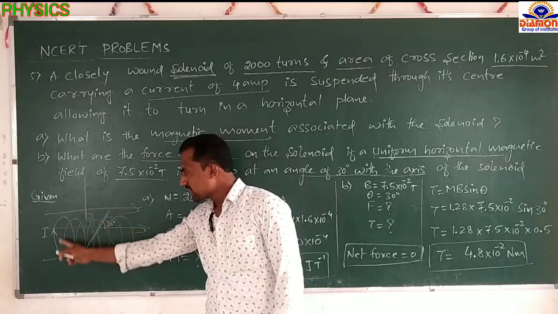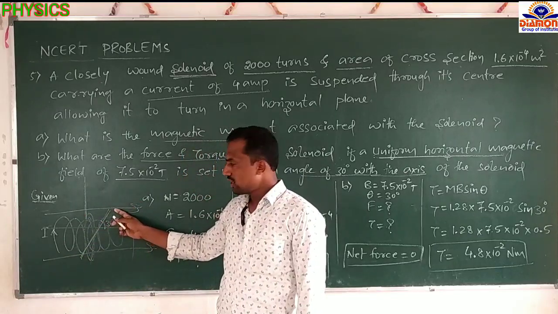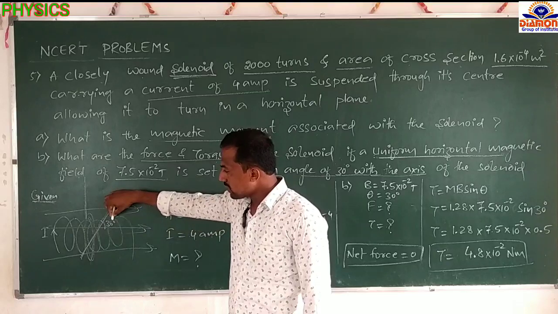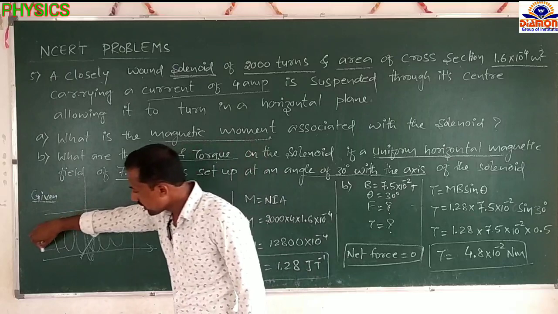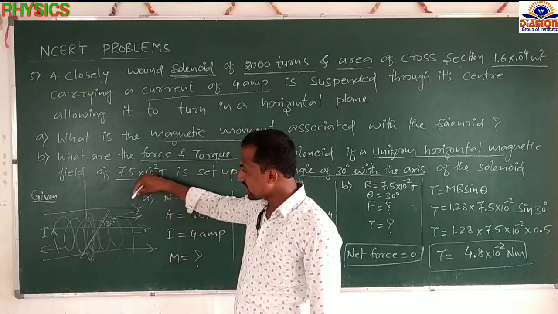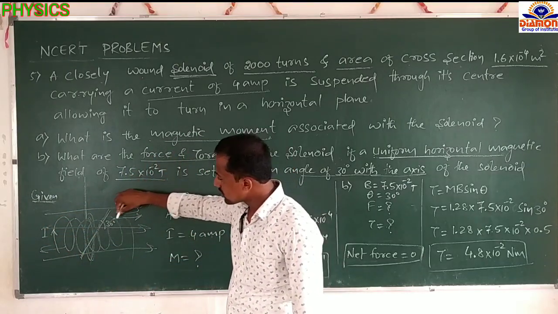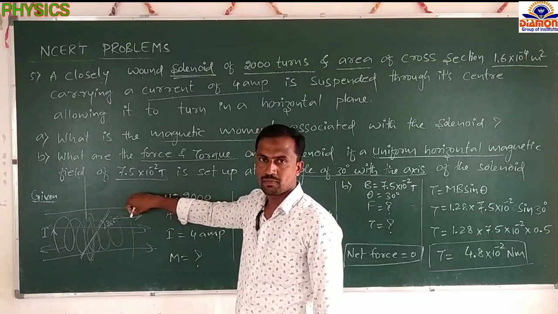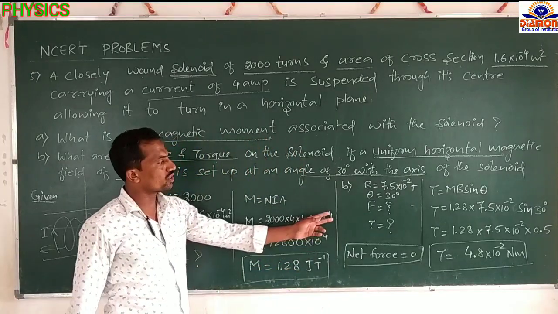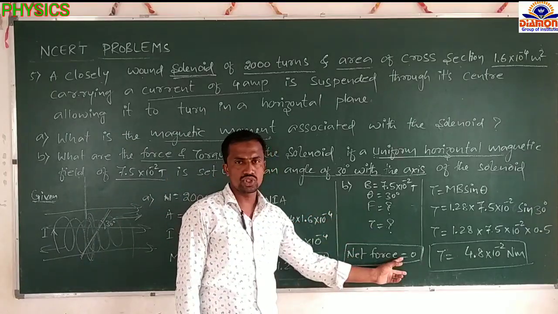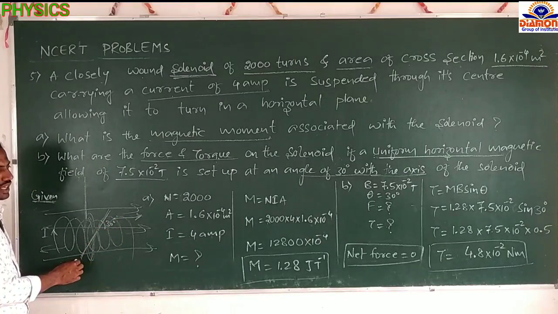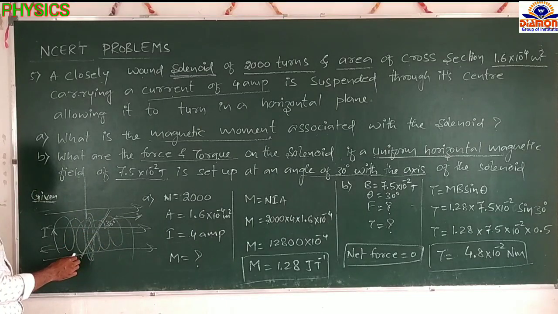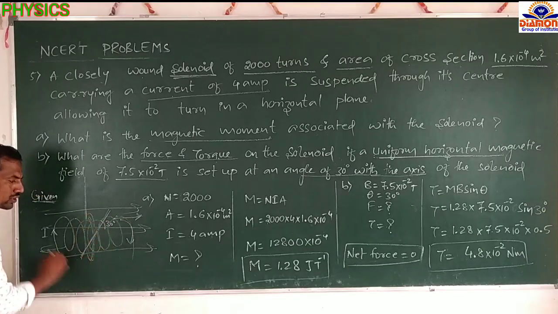When solenoid is placed in a uniform magnetic field, then this solenoid behaves as a bar magnet. Then two equal and opposite forces are acting on the solenoid. Due to this magnetic field, the solenoid will experience a force. The total net force on the solenoid is F equals 0, because equal forces are acting on both sides. Two equal and opposite forces taking a turn is called torque. This solenoid will be rotated.